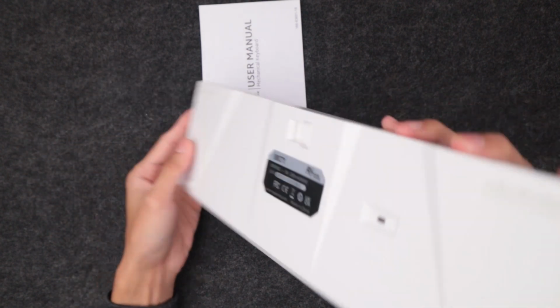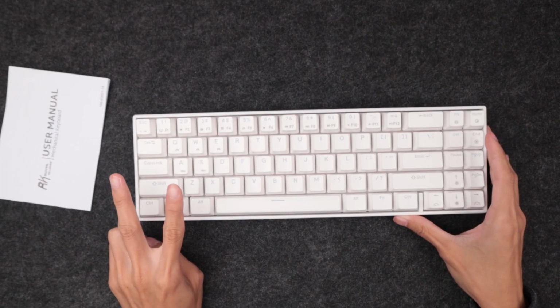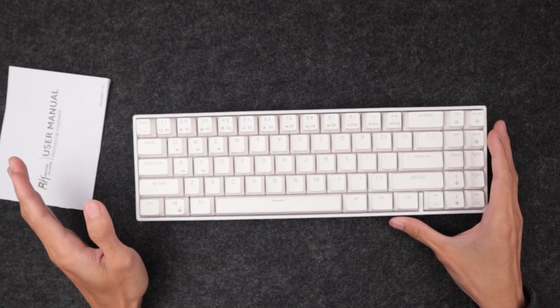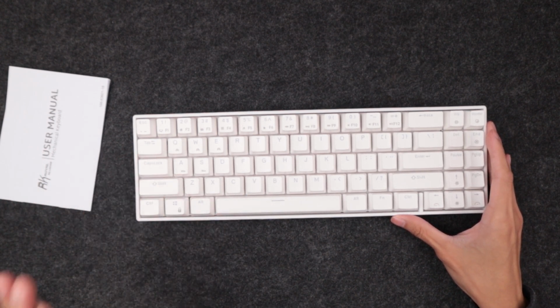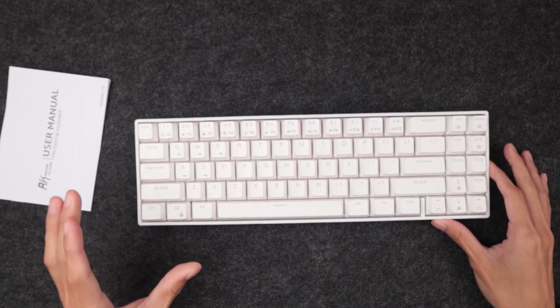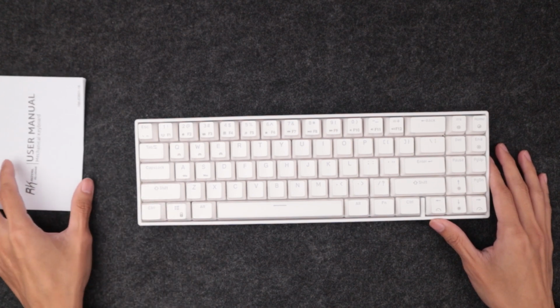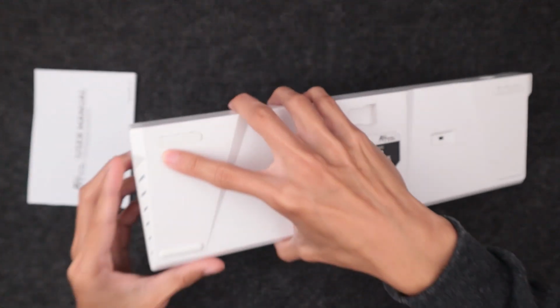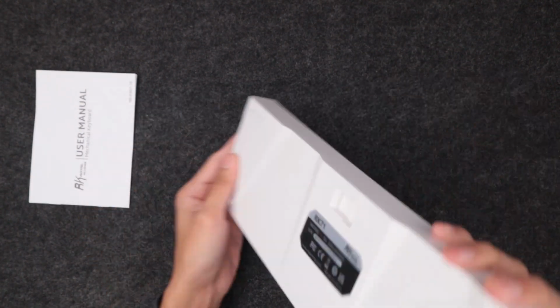That is the back of the keyboard. Dalawa yung variants niya. So, isa ay Bluetooth and wired. And the other one is USB dongle, Bluetooth and wired, also hot swappable. This variant is the Bluetooth and the wired. This variant is the USB Type-C and Bluetooth variant. So, wala siya ng USB dongle. And it is also not hot swappable.